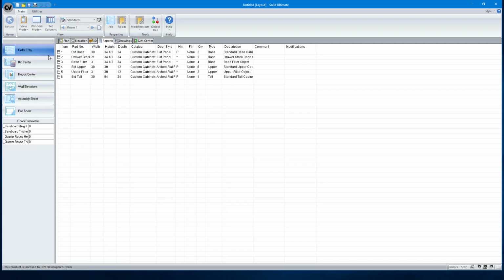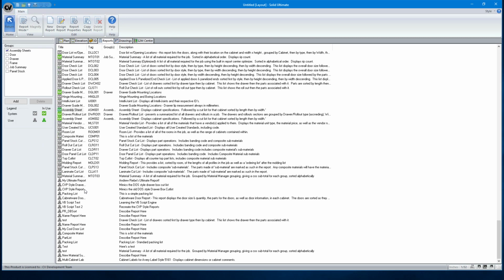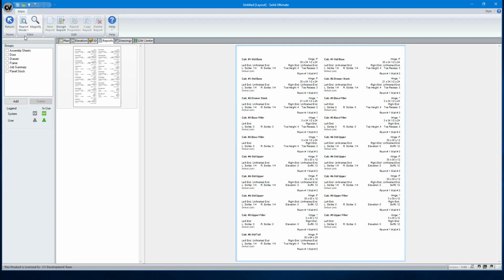All right, if I hit close, and let's go back to our thing here. We go 3 standard base, 2 drawer stacks, 4 base fillers, 6, 3, and 1. So that's correct. That's the number of records we needed. So let's go into our report center. We'll go here to the very end, find our multi-cabinet labels, and we'll view that. And there we go. It was that simple. With explanation and everything, it took less than 10 minutes for me to do. And if you follow the steps that I've provided exactly, this report will come out the way you need it.